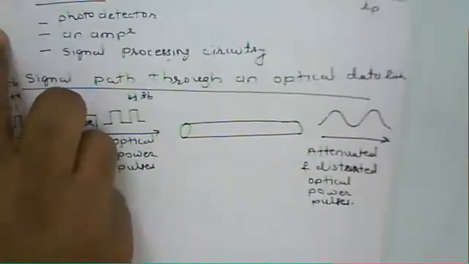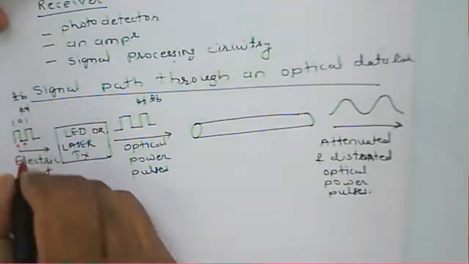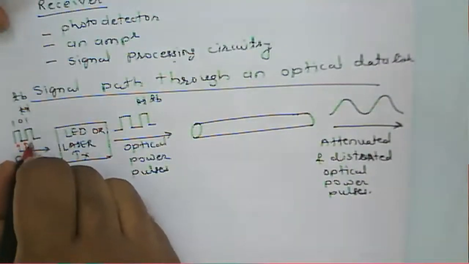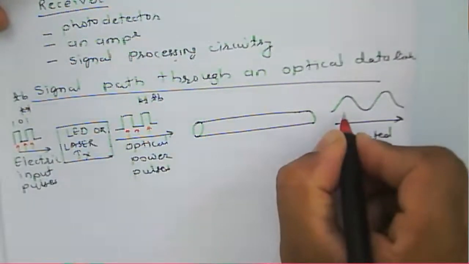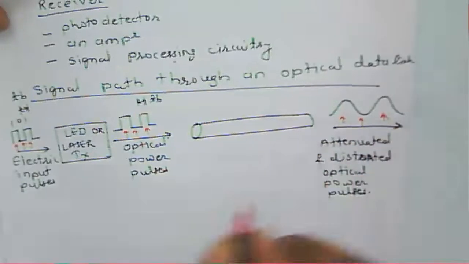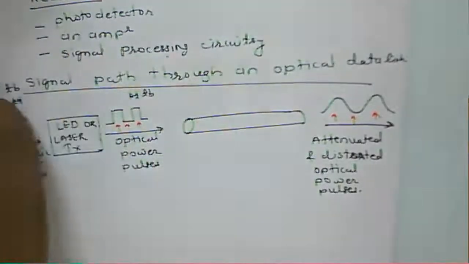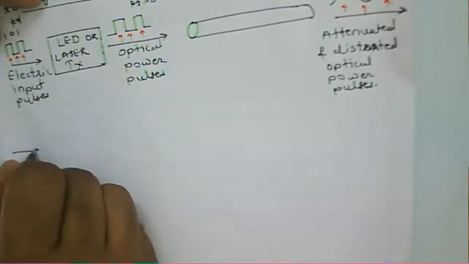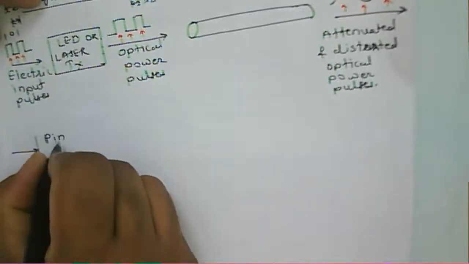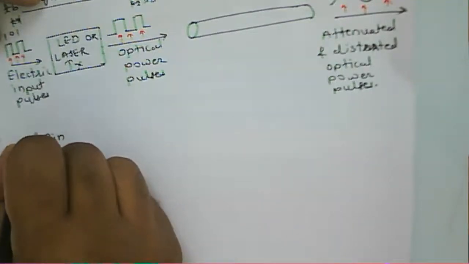Now if you see the transition here, we say it is about 1, then a 0, then a 1. Similarly transitions for 1 0 1 here. Similarly transition for 1 0 1. Now that's about a spreading of a pulse that takes place here, and then that will be the input to the detector, and that detector can be a pin detector, or we can say an avalanche photo detector.